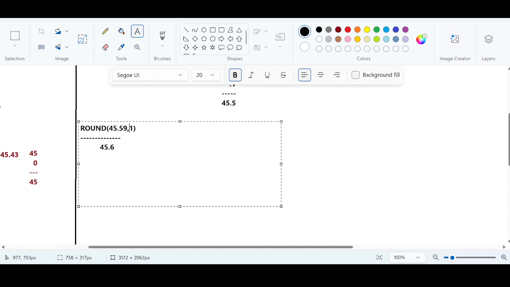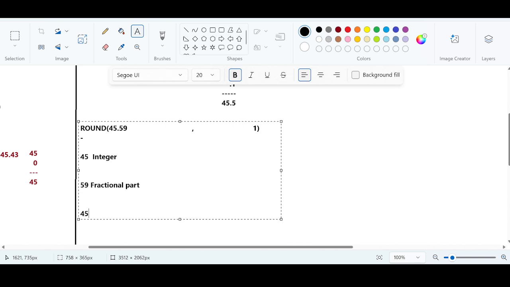Now you see, you have the expression. This expression has an integer part as well as the fractional part. 45 is the integer part, and 59 is the fractional part, isn't it? You are taking the decimal places as 1, which means it will consider only one fractional number. The remaining number 9 will get eliminated.